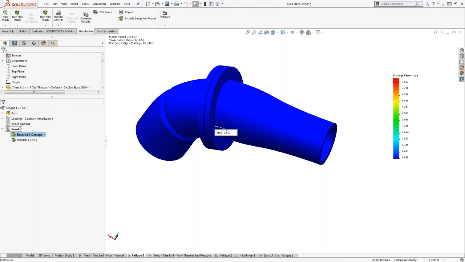And you see that it's cross-referencing that with the initial static analysis, where that static analysis, again, is referencing the thermal results from flow simulation. Right, so you kind of see where all those dots were connected throughout this design process. And that's pretty much it.